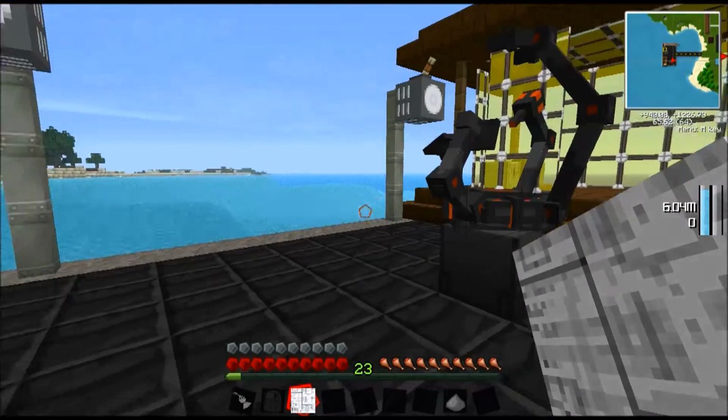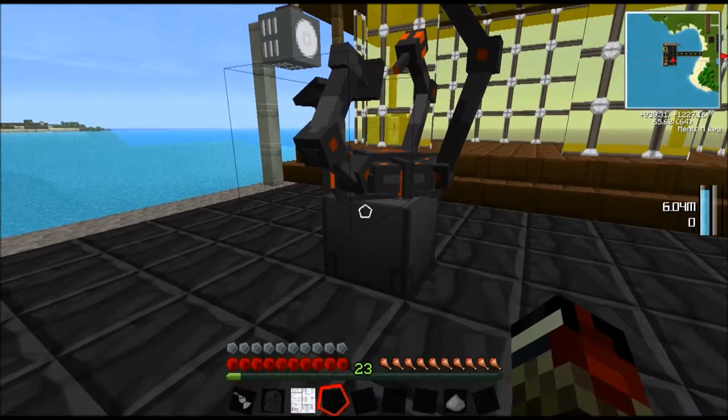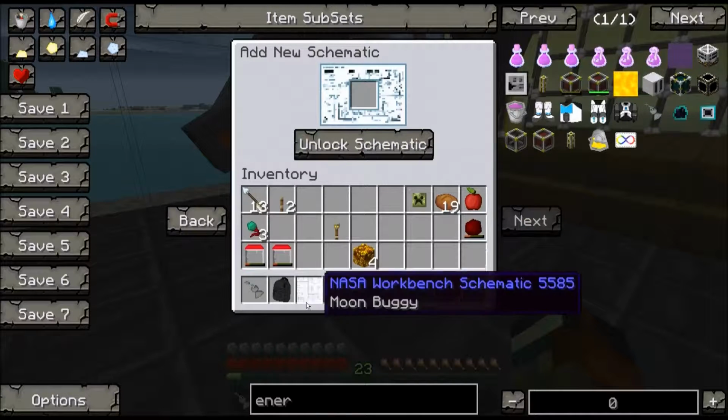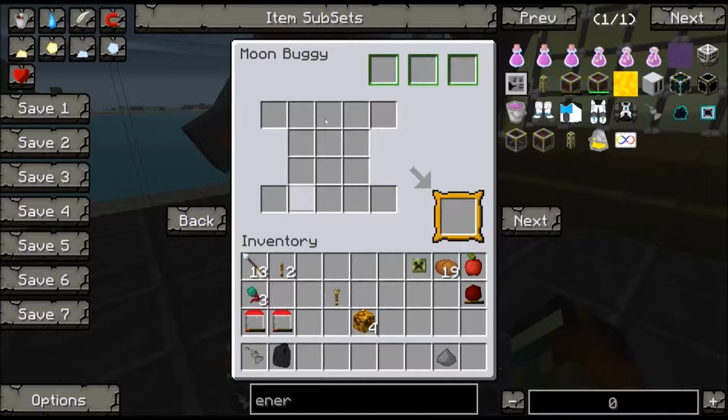Remember last time I got this schematic. I had no idea what it was, so I decided to come back down to my workbench, and I found this little button here that says Next. Unlock schematic. Okay. Ooh, Moon Buddy.